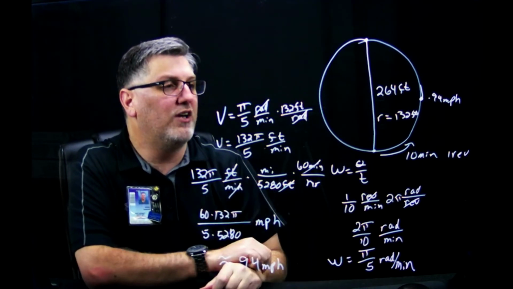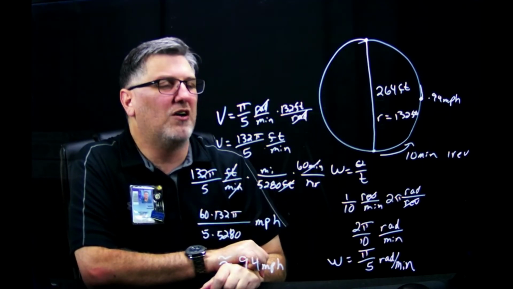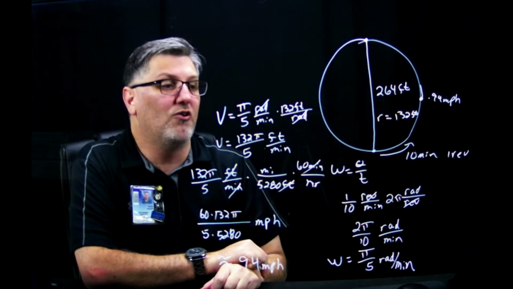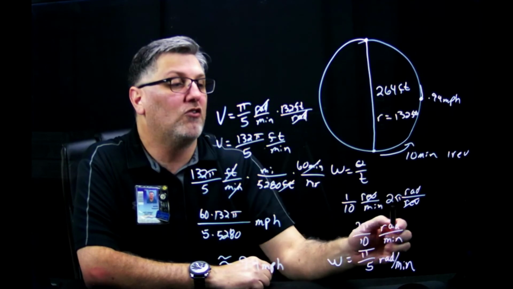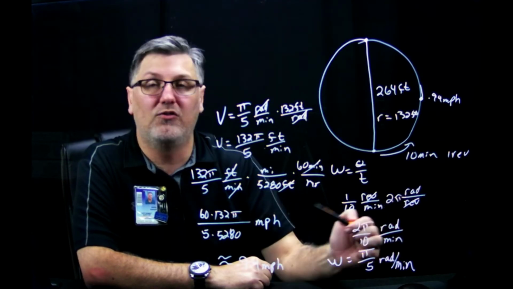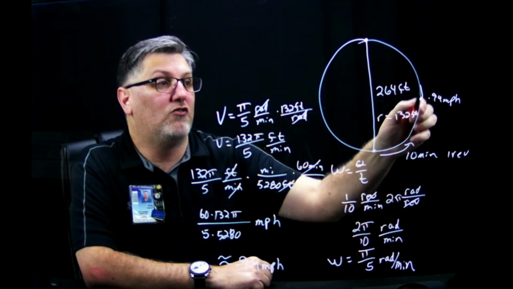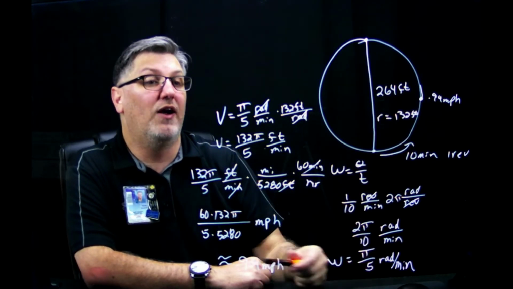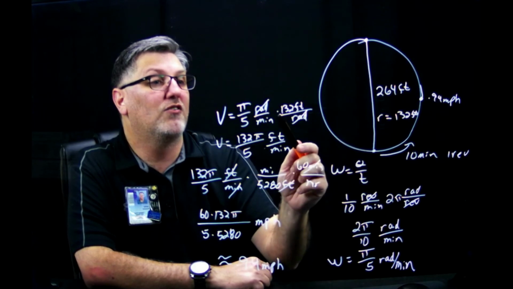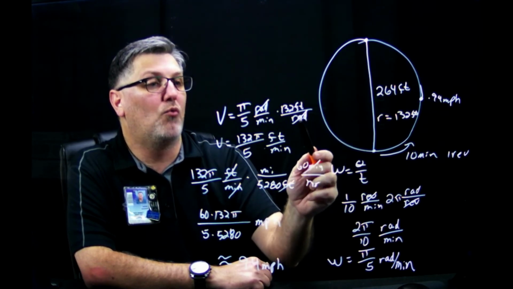So that's angular linear velocity. I don't think it's terribly bad. To find angular velocity, all you're going to do is take your revolutions per minute and multiply by 2 pi, because 2 pi is your radians per revolution, because you have exactly 2 pi radians per 1 revolution. Once you have your angular velocity, you just multiply it by the radius, because your radius is going to be 1 radian.